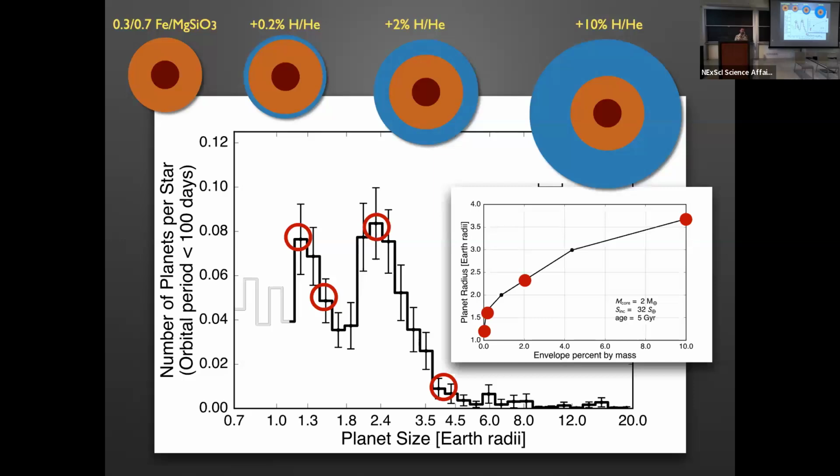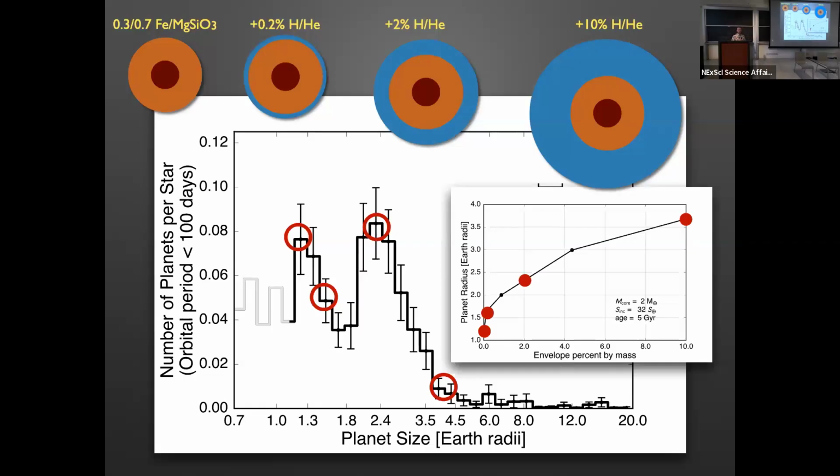And the key thing to understand here is that there's just a very small phase space for planets to exist within the gap. Regardless of formation mechanisms and their history, in a randomly distributed system of planets with varying hydrogen helium envelopes, it's going to be relatively rare to find one in this gap, because they have to have somewhere between 0.3 and 1% hydrogen helium by mass, or volatiles by mass, to be in that gap in the first place.